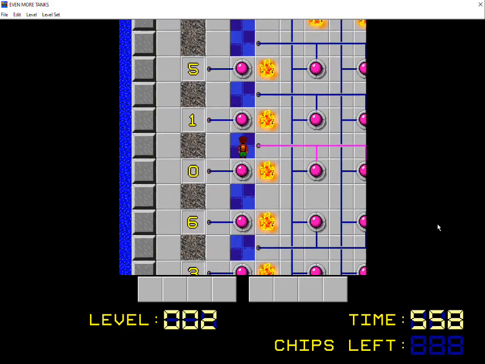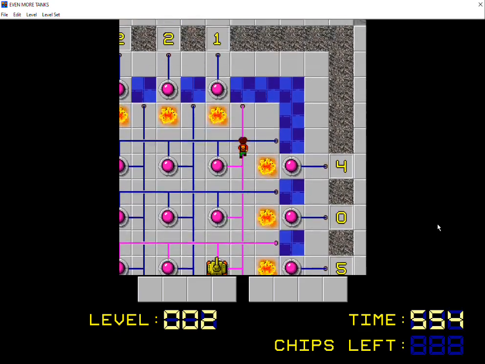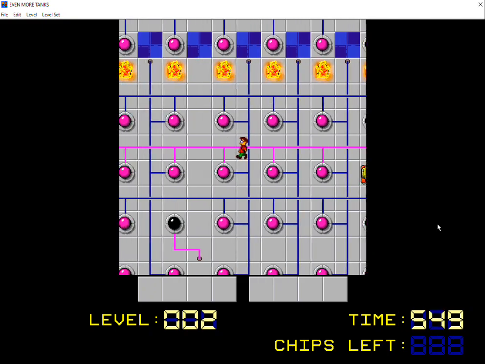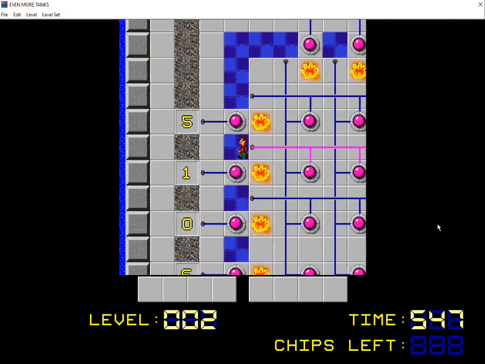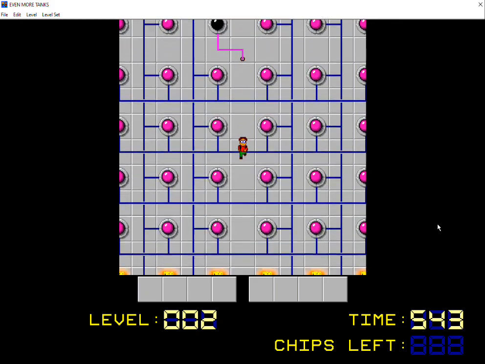No. What happens if we push this 0 1? Does nothing happen? Nothing happens. Okay. Can we do it again? We can do it again. That's pretty handy. So, that means I could just push it.